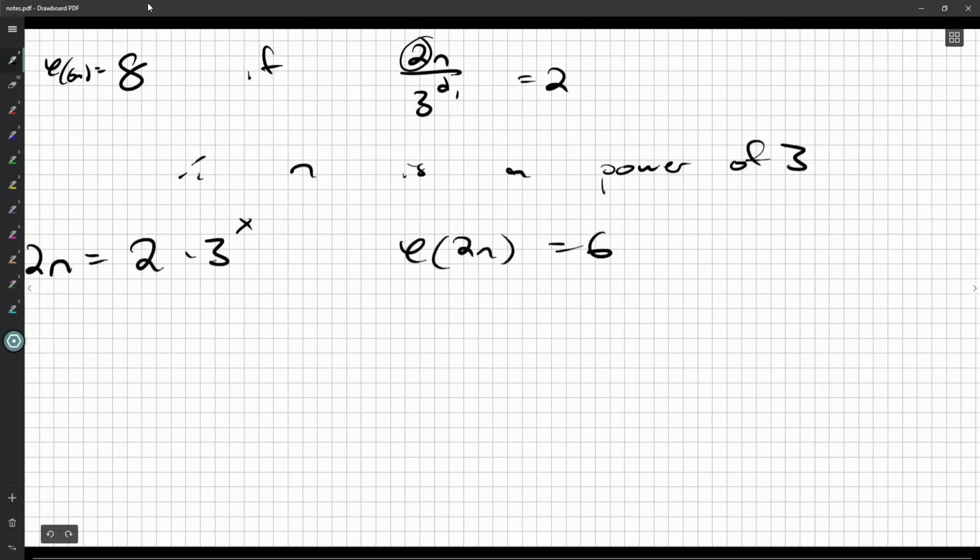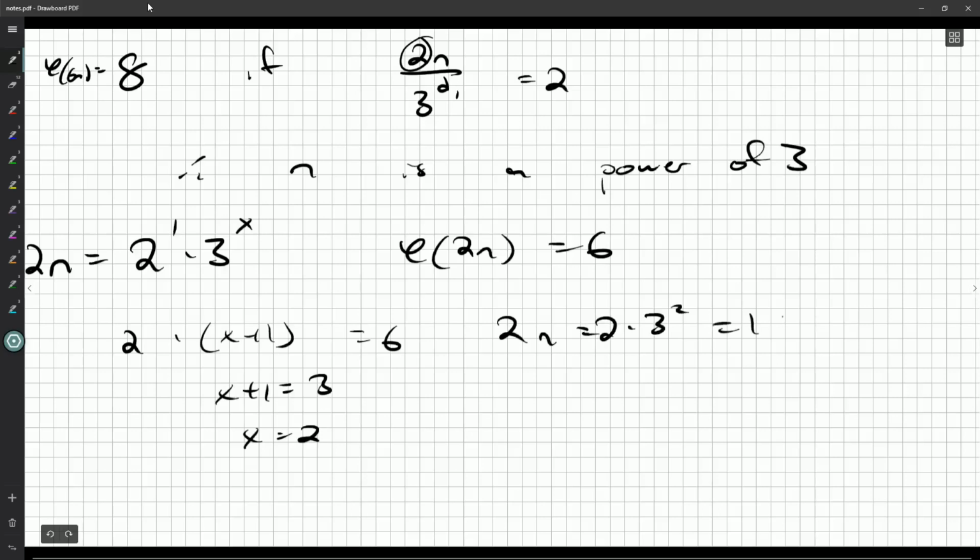can I make it so that phi 2n is 6? Because this is an important question. If for some other reason that I haven't come across or thought through, 2 times 3 to the x will never give me a phi of 6, then I have to try something else. So we do need to verify this. But this would be 2 to the 1 times 3 to the x, so we'd need 2 times x plus 1. X plus 1 just needs to be 3. X needs to be 2. So 2n being equal to 2 times 9, so 18, and incidentally n is 9, should work.